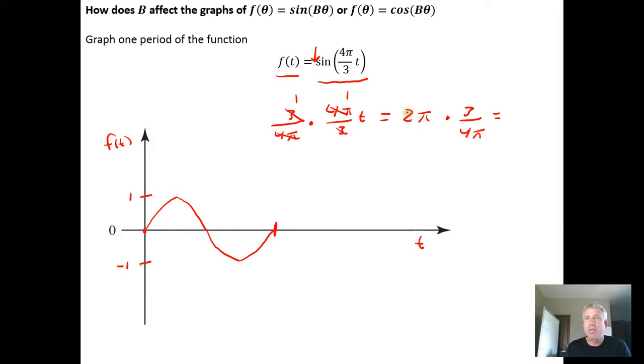So this is going to be what? 2 is going to go in here twice, and the pi's are actually going to cancel and give us a 1. Pi divided by pi is 1. So we get 1 times 3 is 3 over 2. So instead of 2 pi, this is just going to be 3 halves. And just for emphasis, notice what happens if we take 3 halves and plug it in for t. What does this simplify to? Ka-ching, 2 pi. 2 pi radians are once around the unit circle, so one full period.